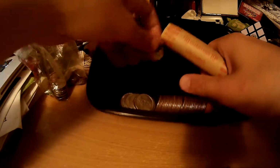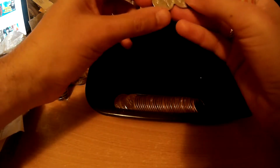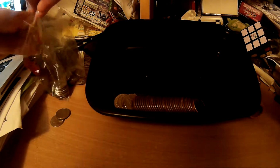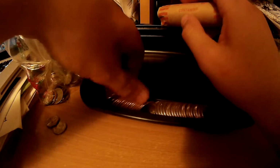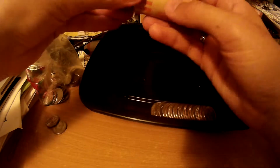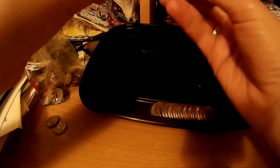Oh, what the shit. I've also been getting a lot of this recently, where some asshole puts in nickels. That shit's intentional, I'm just gonna say it right up. And if you're wondering why I'm not just re-rolling it with the nickels in there, it's because someone else could get this roll, someone who needs laundry money or something, and then they get shorted 40 cents. I just want to pass this bullshit on to someone else.